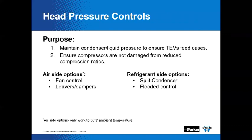All good things. Here's a plug again for our December 18th session, because we're going to talk just briefly about head pressure control. So here's a little teaser. Typical design sequences will cycle fans, modulate fan speed, maybe split condensers, or perhaps even include a combination of all these options in order to maintain the high side pressure. Keep in mind, at low ambient temperatures, fan control alone may not adequately control condenser head pressure. And the darn things can get iced up if you're relying strictly on air side control. So it's maybe a combination of all that makes the best package. Refrigerant side controls like holdback and bypass valves generally become a necessary item at these lower temperatures. But there's more on that later.